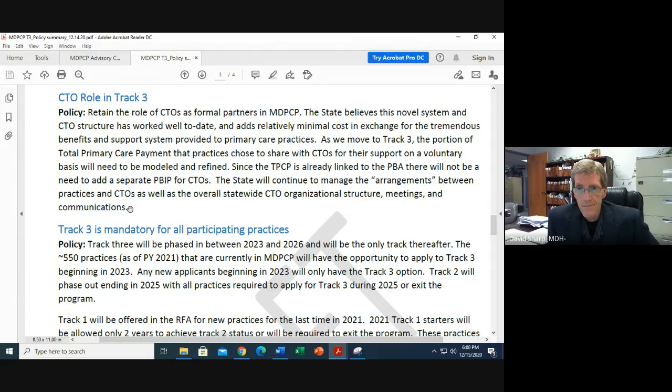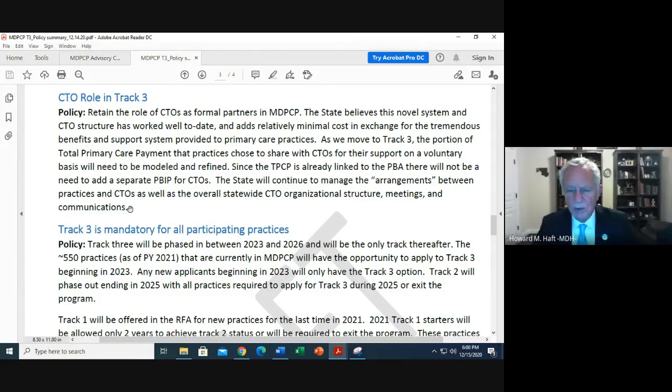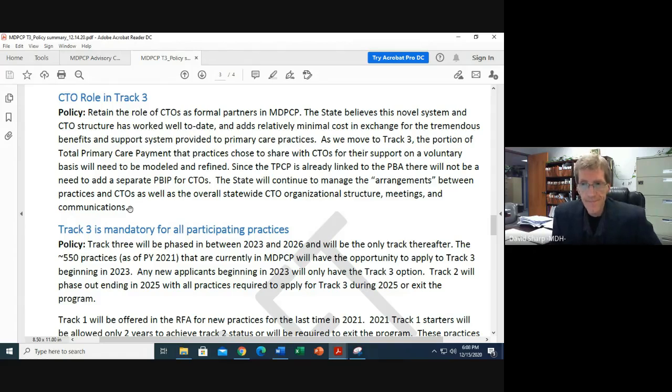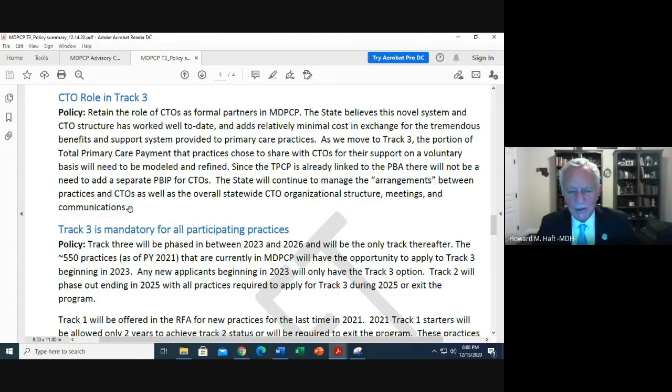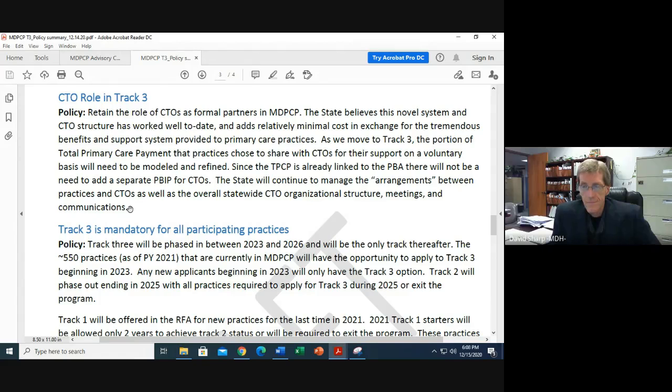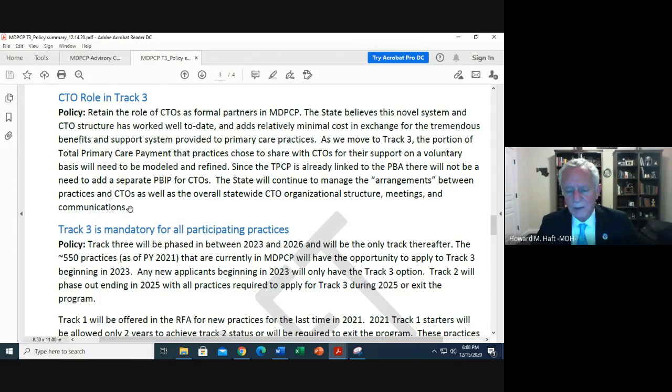as we started constructing this program to begin with, and thought that that was going to be challenging for particularly small, medium-sized practices to individually arrange, either with a CTO or for individual services. And frankly, this has actually worked, I believe, fairly well. The questions about accountability, other things aside, the ability for practices to make connections to organizations that can provide staffing and other support has been really facilitated by this.